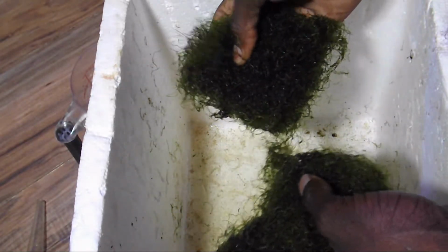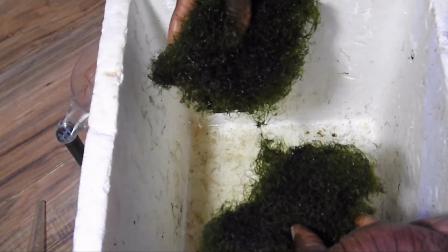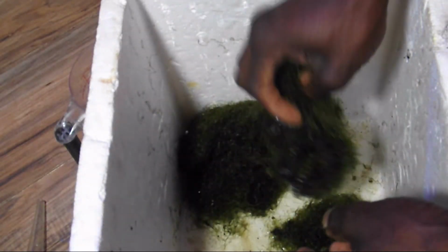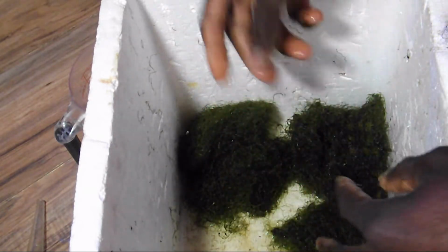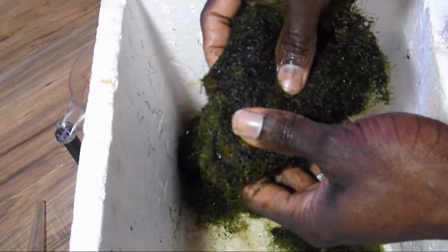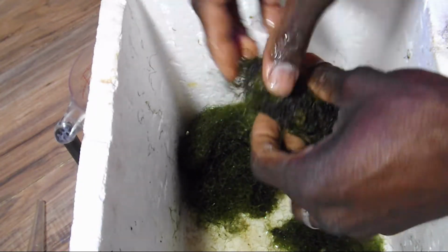I think I grew a lot more in the hydroponics colors, the red and blue colors. It grew a lot faster because I had the other one running about 2 weeks prior. So it grows, just not as well as the 50/50 colors, the hydroponics colors. But at least I know it's working, and it's keeping my nitrates at about 20.